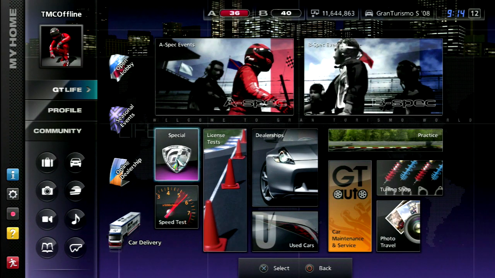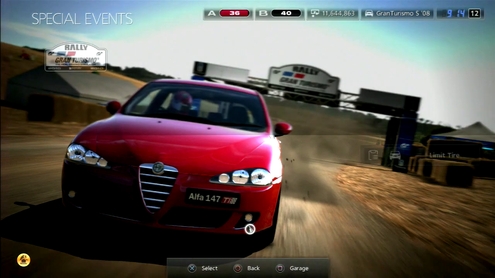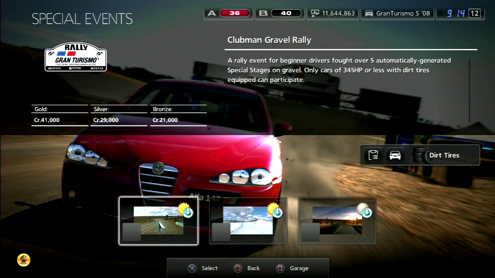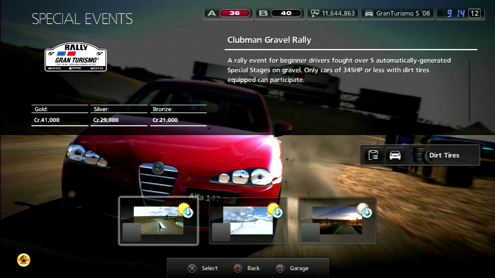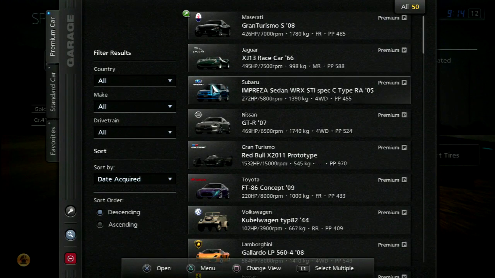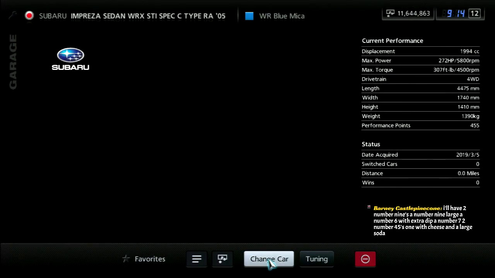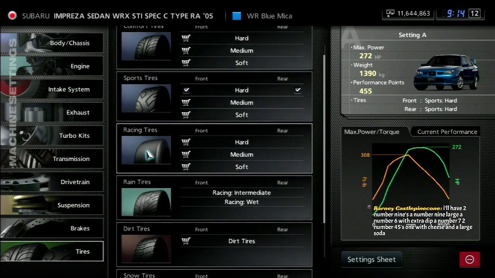This is the Moving Chicane, and today it's time to go back to the special event series and do the Gran Turismo Intermediate Rally. So, this time it's 5 stages across dirt, snow, and tarmac. And obviously we're going to start off with dirt. Now, the car that I'm going to be using for the dirt section is this thing, the Subaru Impreza Sedan WRX STI Spec C-Type RA from 2005. We won this thing from a coupon 1000, so yeah.